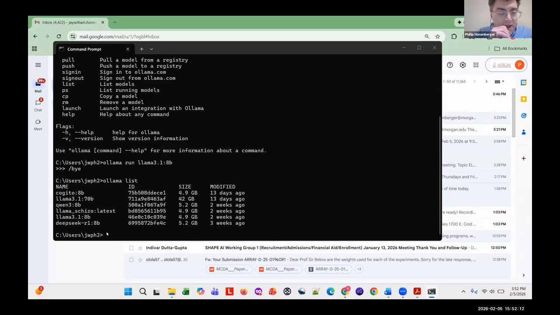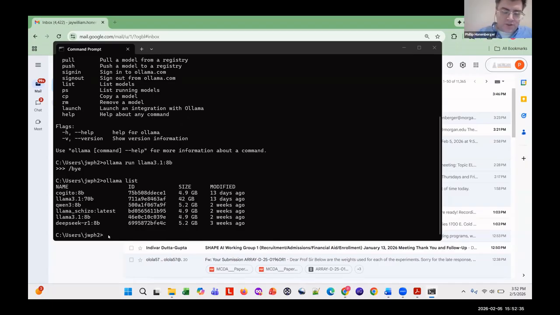At some point, I may teach people how to, or we may do a workshop on how to create your own model, starting from a model that you've already pulled. And you can adjust system parameters or other things and save that within this list so that then you can go back to that model and interact with that model again.